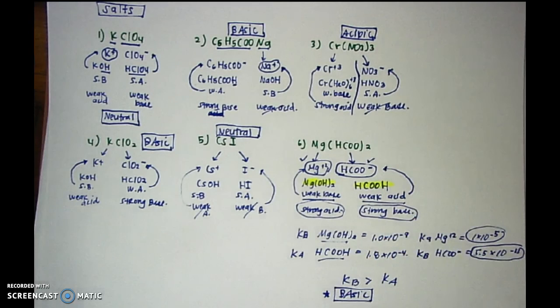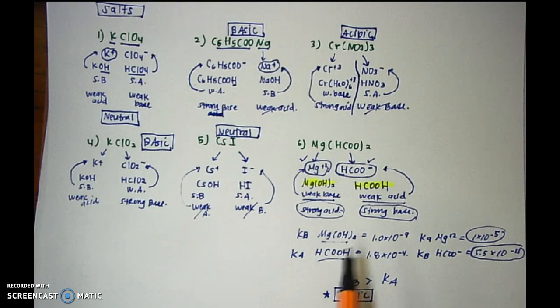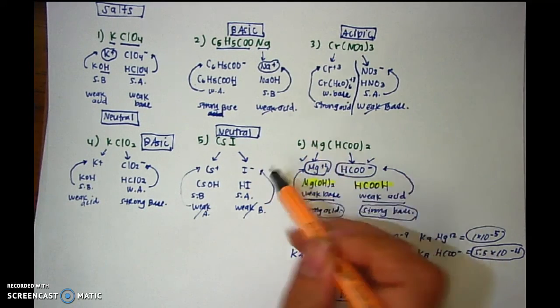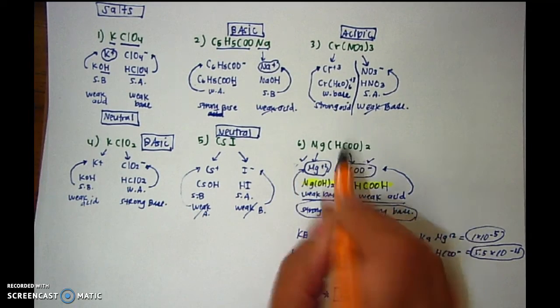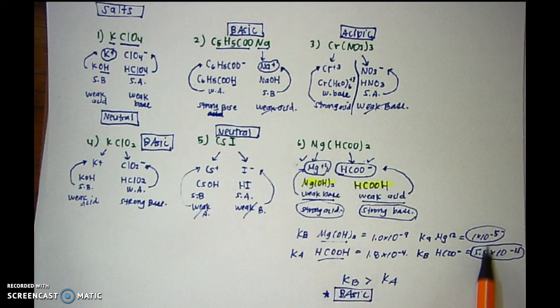Okay, so this problem was a little bit more work, but it just gives you guys a good idea in terms of figuring out that if they're both going to be forming a strong acid and a strong base as the conjugates, then you really need the Kb's and the Ka's to figure it out. And sometimes the Kb's and the Ka's given, you have to change it back to whatever the Ka or the Kb would be for the actual anion or cation, which is what the salt would break up into, which is why we had to do that extra step. And then finally, you just go through and you compare it to see which one wins out. Is it the base or is it the acid there? And that's all.